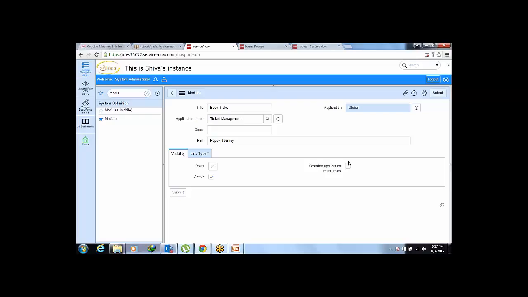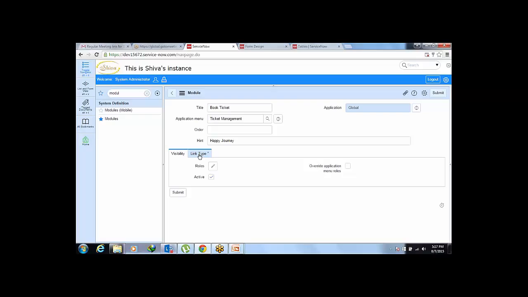To sort out this situation, we have an option called override application menu roles. If you check that, the user will have access to the module whether or not they have access to the application. Okay.